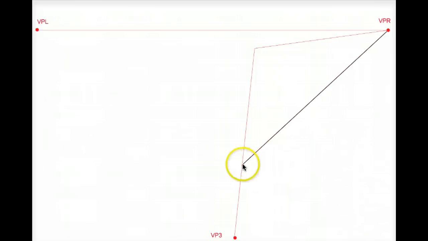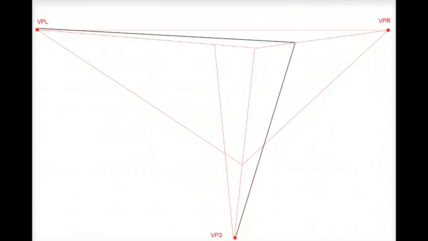Here you can see I'm drawing a line from a designated lower element of this drawing where I want the bottom of the building to be and extending it toward the right vanishing point. This is the top of the building and the bottom of the building I'm extending towards the left vanishing point. Then I want to delineate the entire building by closing off the vertical parts that line up to the third vanishing point below. I can create the top of the building by lining up with the right and left vanishing point again. So taking a look at this you can see I've built a rectangular prism in three-point perspective. All of the lines in this are traveling toward one of the three vanishing points.